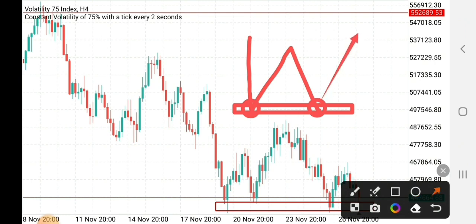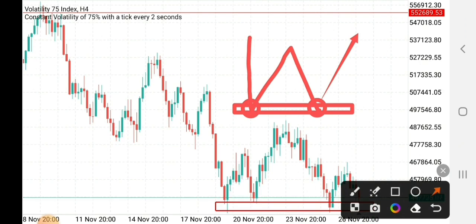But that's not just what you are going to do. You know how I do my things. We are not just going to be using the traditional way of trading any of these patterns, because most of them will fail. Most of them will fail. So we are looking for a way to confirm if we are reversing to the upside.